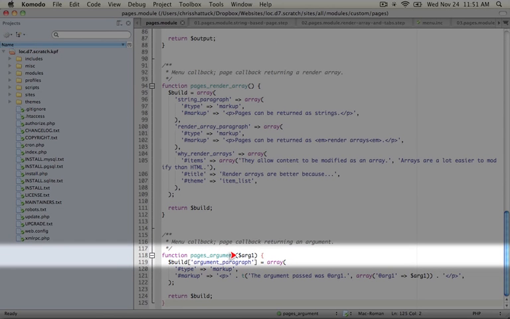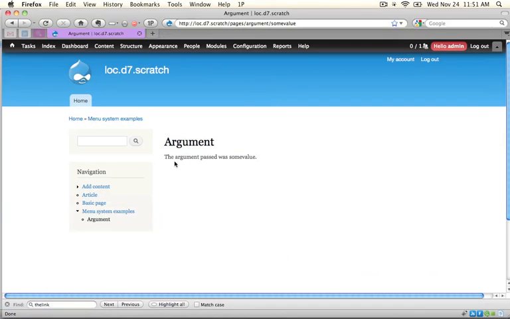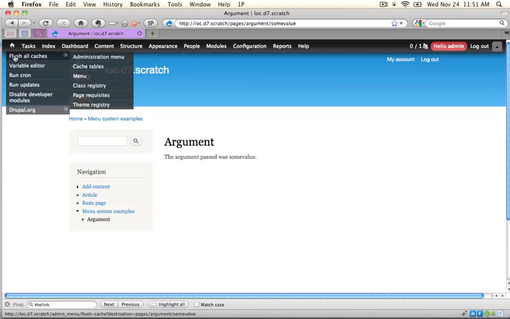Now, instead of grabbing this parameter off the end of the path like it would if we were using arguments, that wildcard that was in the path is going to be pulled out as an argument and passed to this function. Let's go ahead and make sure that our module file is saved, and then jump back to our page in the browser and flush our caches in order to register our new menu item.